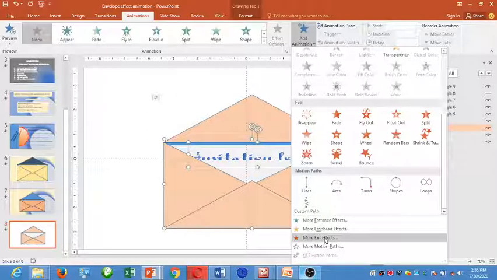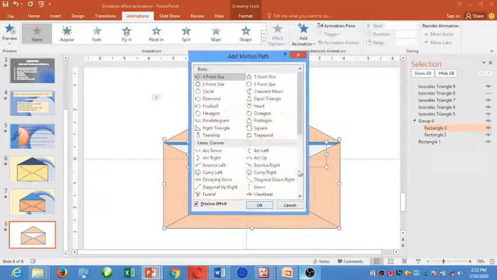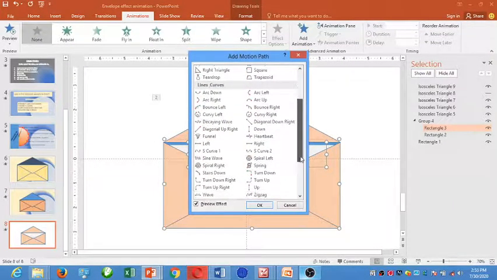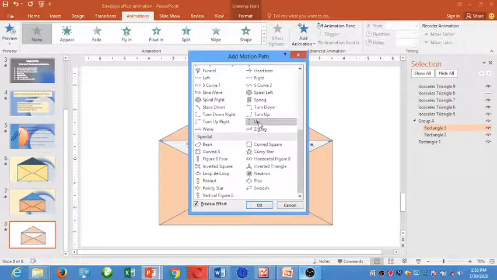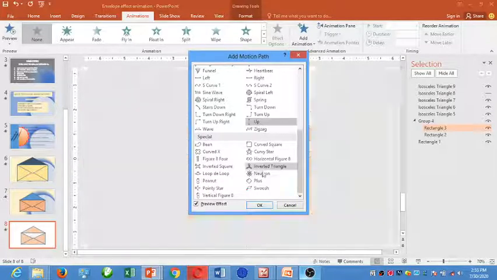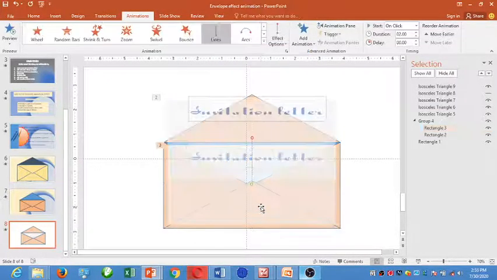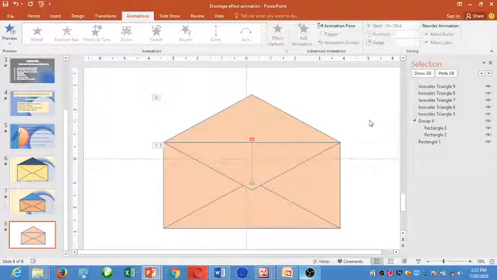Okay, let's say motion part. Okay, I'm looking for rise up or something up. Okay, up. That's it here. So I'm choosing this. See the way the letter is rising? Yeah, that is what I want. Alright, now that is done, I will now say show all. Show all. Alright, now let's run.